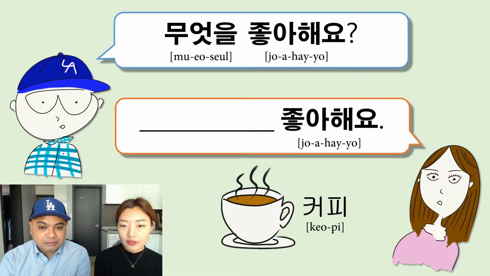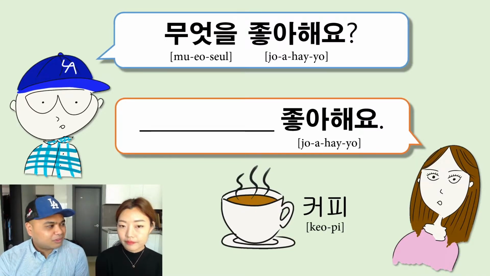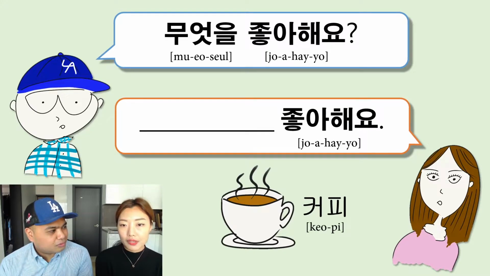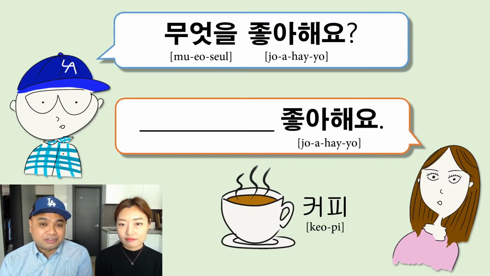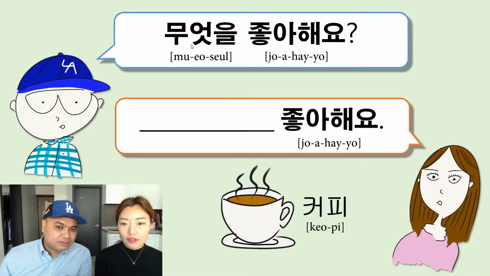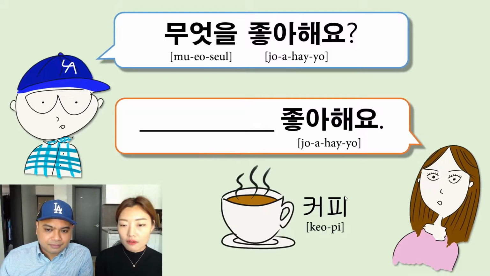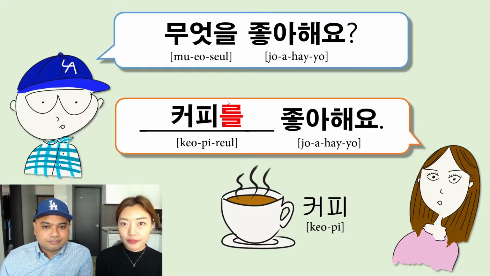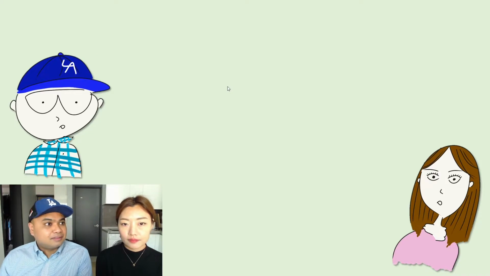And we have coffee, but you don't just say coffee. I think in Korean it sounds just a little bit different, right? Coffee, copy? Like the P is stronger, there's a P sound instead of an F sound. So 커피. And how do we say this? Okay, because 커피 finishes with a vowel, you need a 를. So 커피를 좋아해요. Very good.